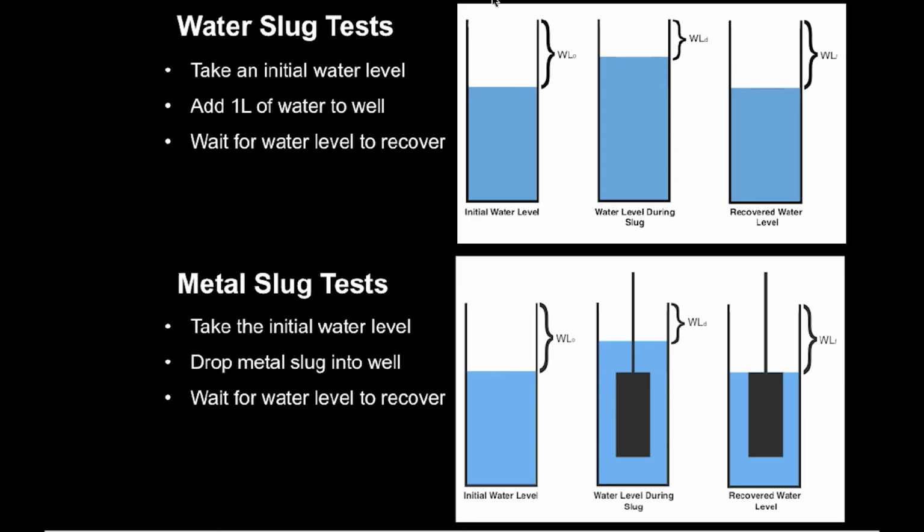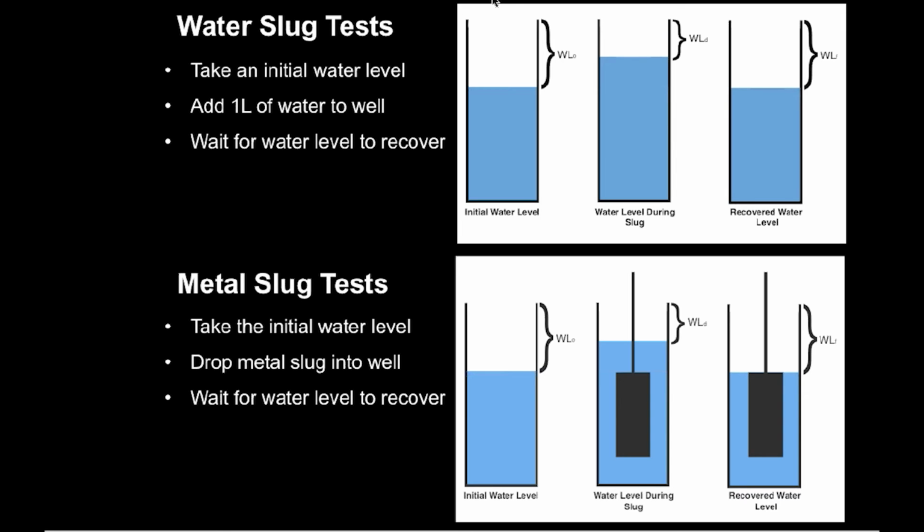Yeah, I was thinking that if more people use the metal slug test in areas that don't have a lot of water, and bringing in 20 gallons of water is a challenge, you might have a whole region that has a K value that's different than areas where you would probably use the water slug test, because it's easy to get the water. Yeah, and that's one of the problems, because we don't know which one is right. Sorry, I'm not entirely sure. Yeah, further research for sure. Thank you.